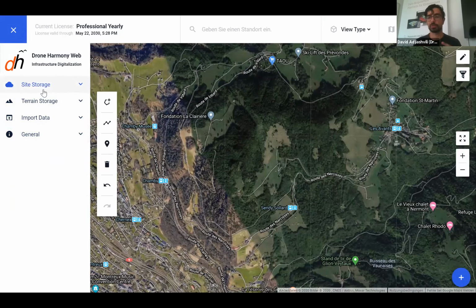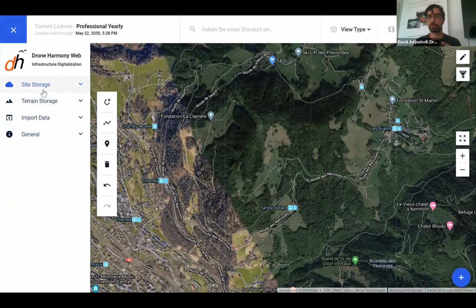So let's start with the simplest, in case we already imported the terrain. I can go here to load terrain. And what I see here are all the terrain files that I've already loaded into my state. So let's choose one of them. Let's choose the first one here. I'll load this terrain file.